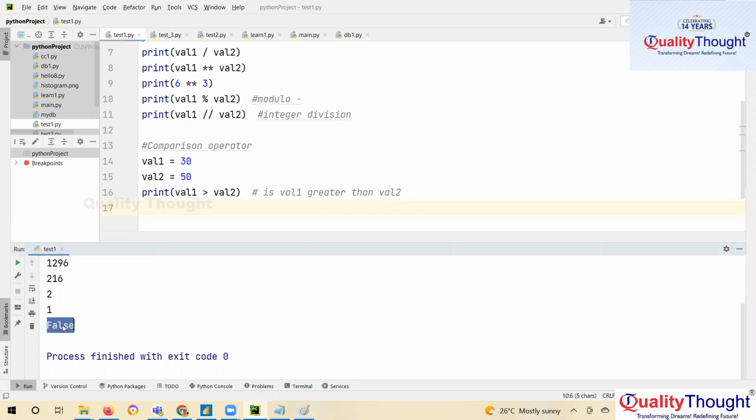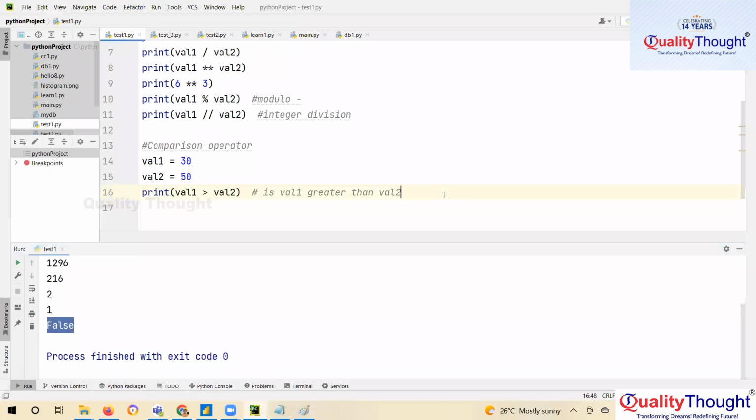So it will take the decision and print the result. And the result is either true or false, Boolean. The output here is Boolean.